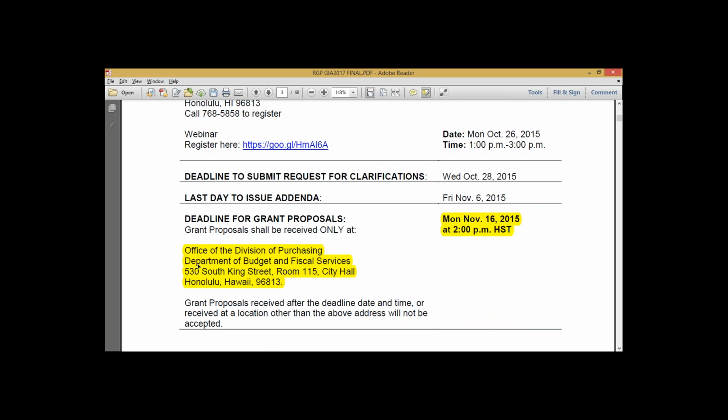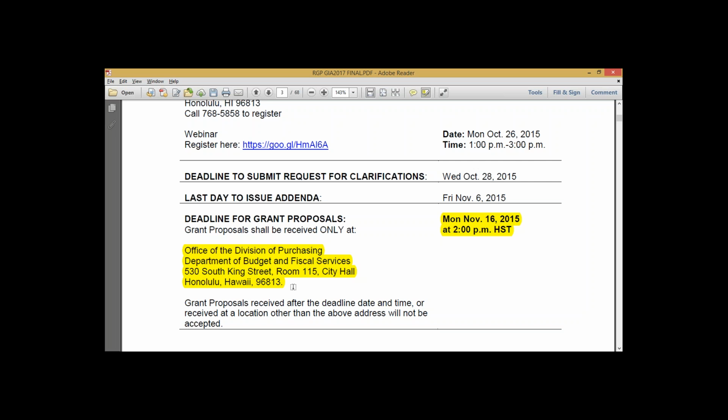So if you've never been to this office building, we highly recommend you do a dry run before you come down, so you figure out where it is, especially if you've never done this before. Sometimes it can be hard to find, and if it's 1:55 and you're trying to find the right place and find parking, it can be a very stressful time.